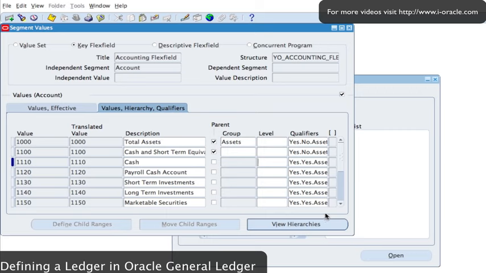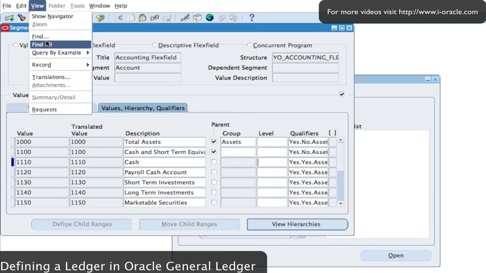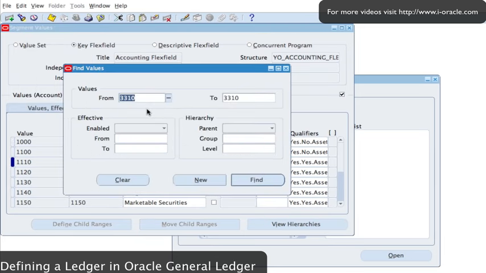And I could have some revenue accounts. Let me just search for some revenue accounts. Revenue accounts would be my 4,000 numbers. So if I search from 4,000 to 4,200, let's see what we've got.